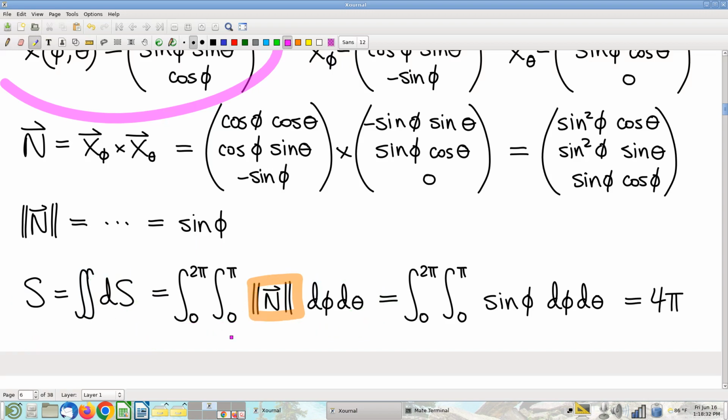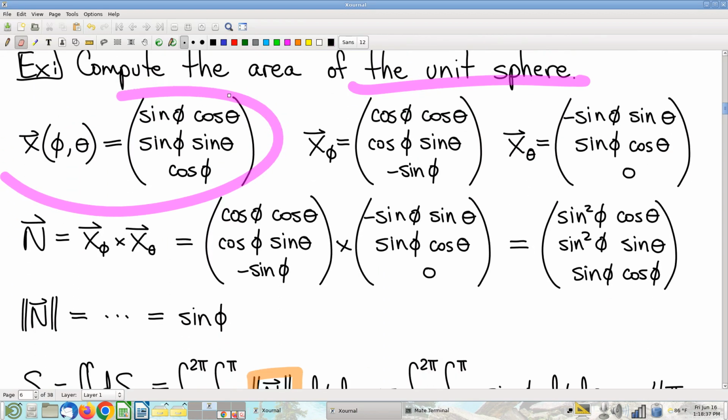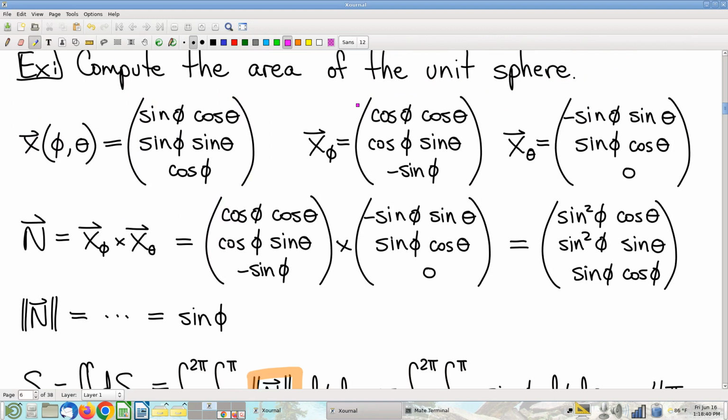I need to know the magnitude of capital N, and here's where we have to take a deep breath and just plow forward. Now I have done this multiple times in my past life. It's your turn. I think everyone should do this. Work out these details. It's not that bad, but this is a pretty standard calculation. It's a healthy exercise, so I would encourage everyone to do this. I've hit the highlights of it for you here, just to make sure everybody follows the right process. But here we go.